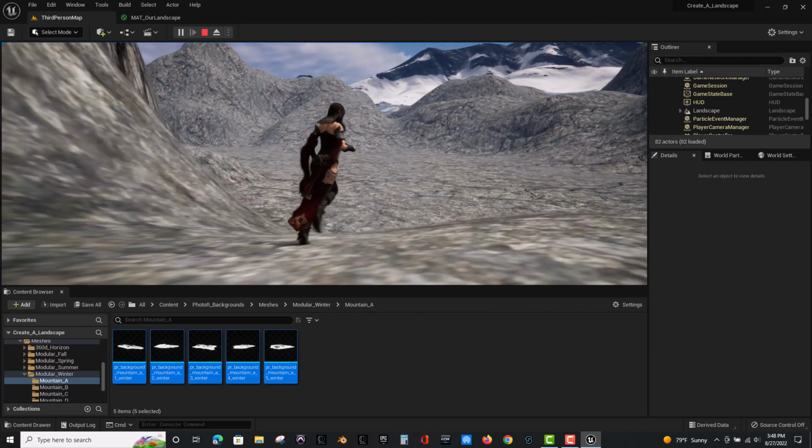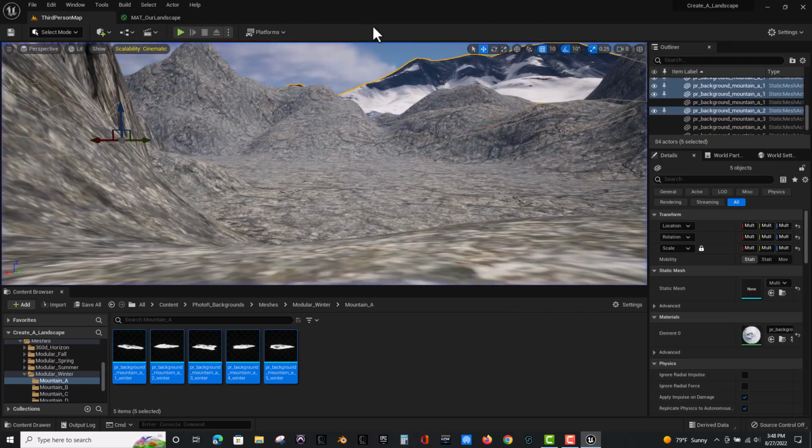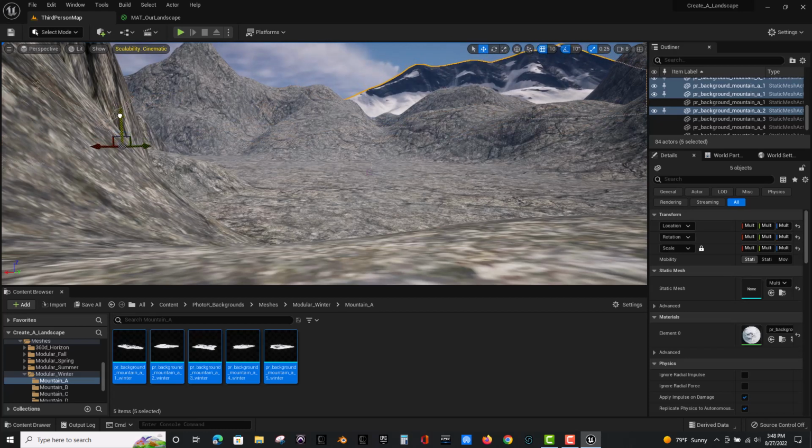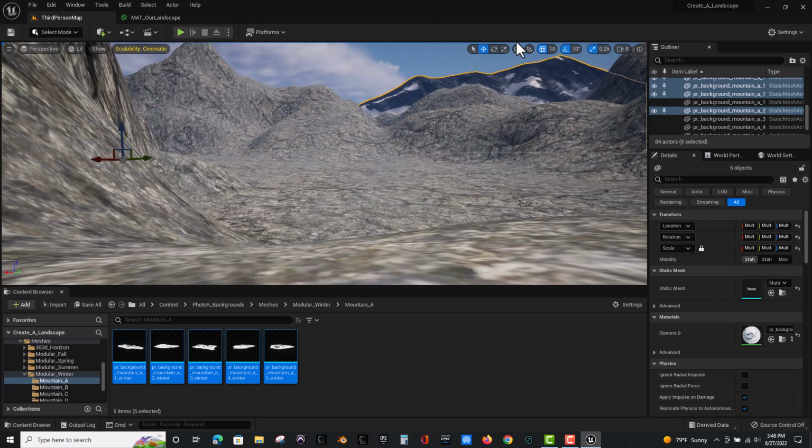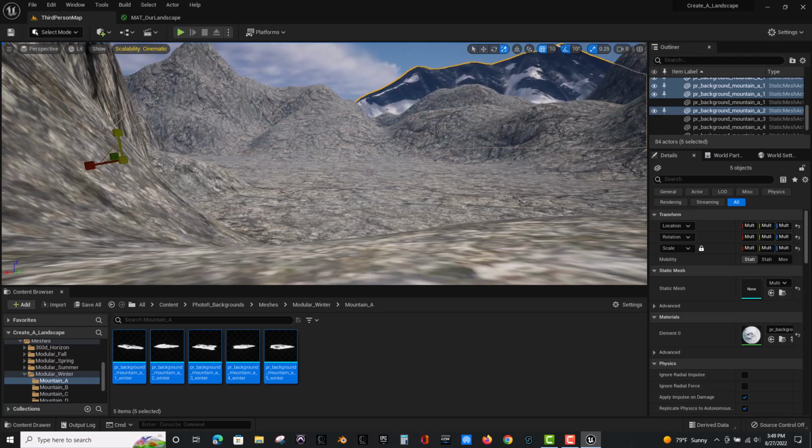Yeah, except I can see a little seam right there. I don't know if you can see that. So I raised them up more than I should have, so let's bring them down, and in order to allow the user to see them better, we'll just scale them taller.